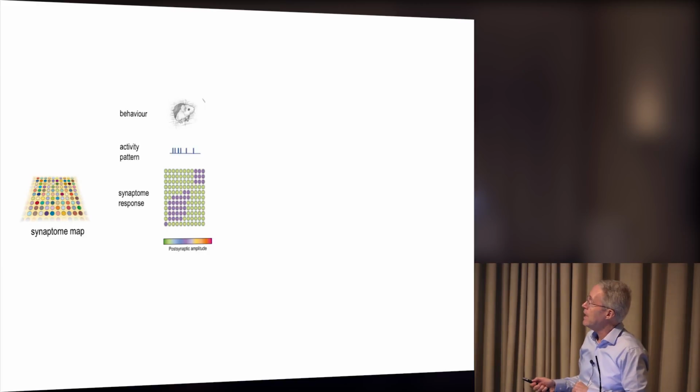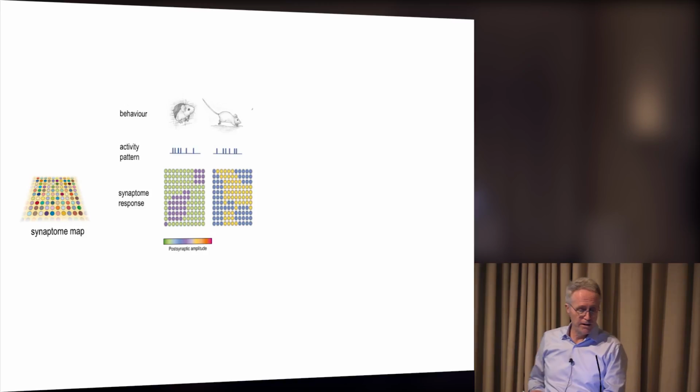Let me show you that in another way. We have a little map here of about 11 by 11 synapses, and they're made up of these different molecular compositions. And if an animal is sensing or experiencing something in its environment, this pattern of activity will be produced. And this is the response of that map. And you'll see zones and patterns light up. And this is just a heat map representation.